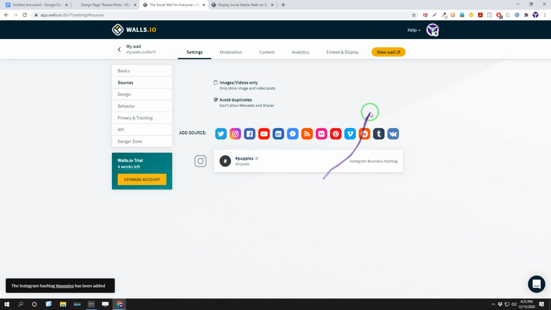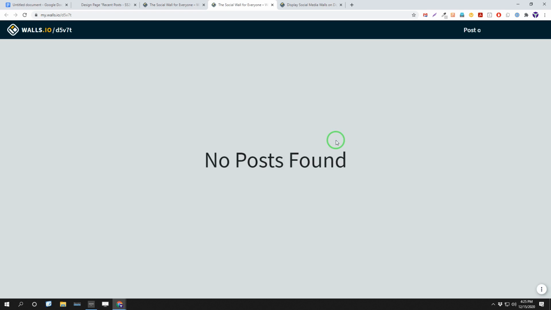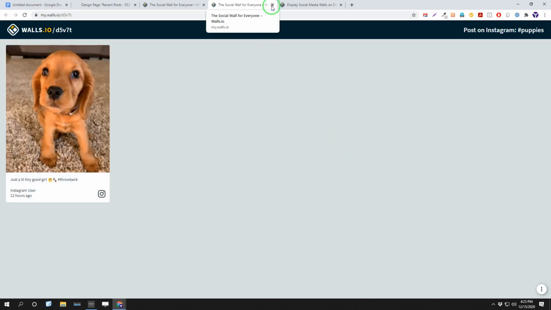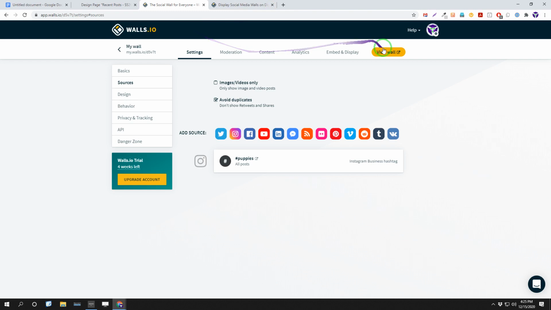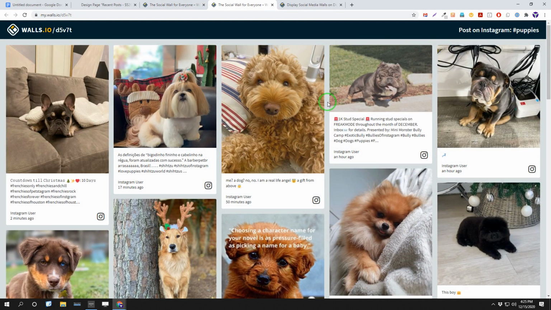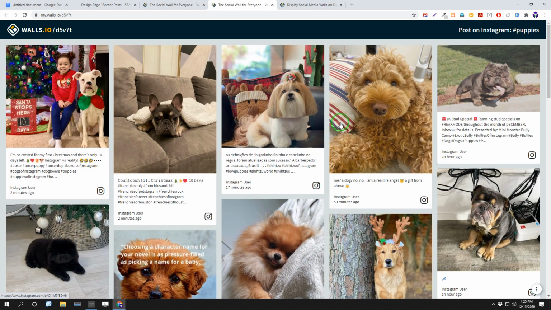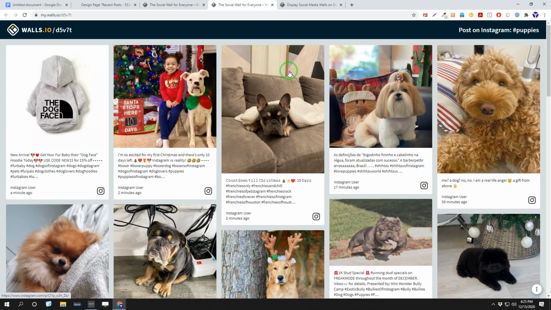All right, so we're done with making the wall. We can view it here, and we'll find, actually when you first click on it, I found it doesn't give you much. You click on it again, and you can see the rest of the posts. This is what it should look like. Now, how do we get this into a page on SmartSign2go in your account?